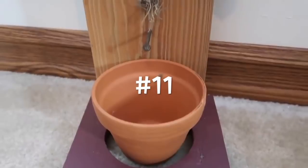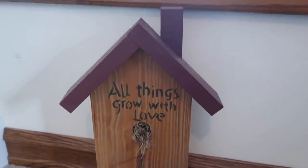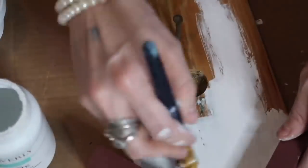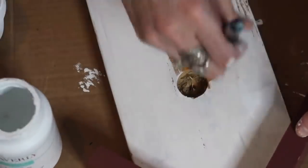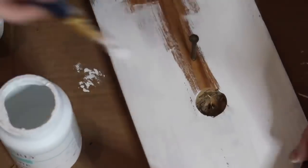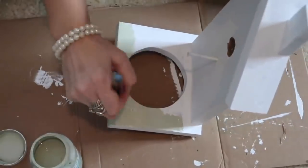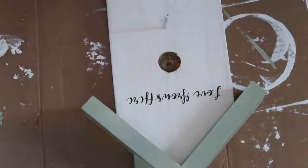Number 11 is another thrift flip. I think this was actually free. I can't remember exactly where this came from off the top of my head, but I am going to be painting it in the Waverly chalk paint in white, and at the bottom side I'm going to be using the celery color by Waverly chalk paint as well, and then I'm just going to be amping it up a little bit with a decal, some new moss in the center, and a cute little bird that was from Hobby Lobby.